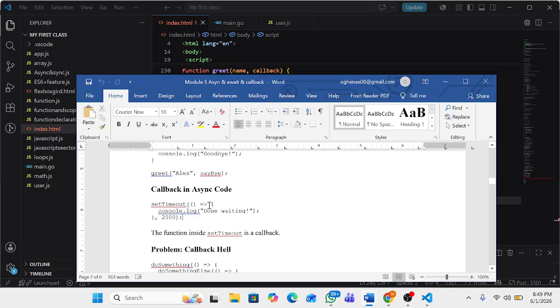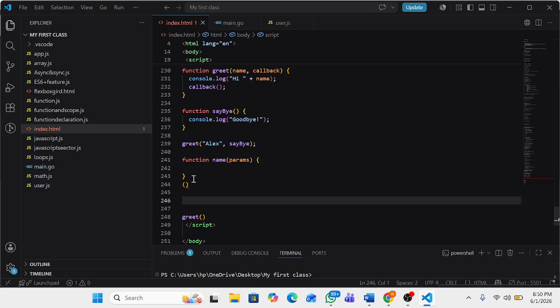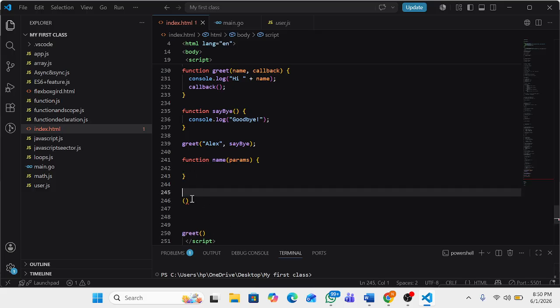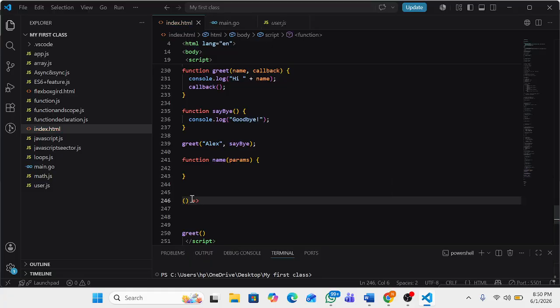Do you understand? And this stuff now basically represents arrow function. We'll look at arrow function after this particular file. There's one other file we'll look at before we start our other project. That one talks about arrow function. So whenever you see something like this inside a function, just know that this is an arrow function. It is a function, but it is called arrow function. Do you understand?